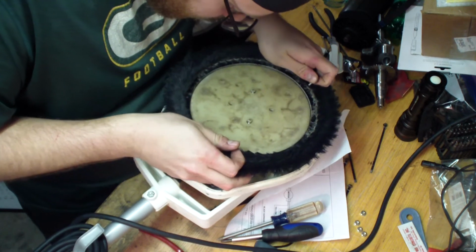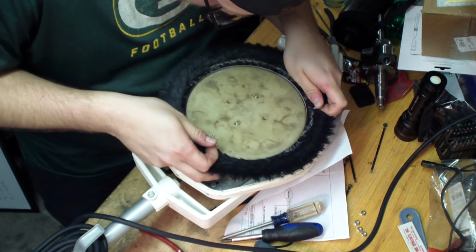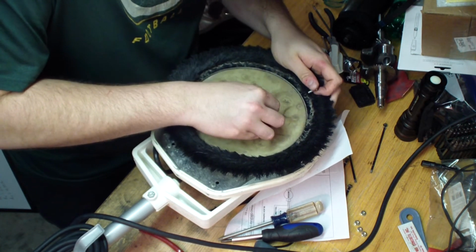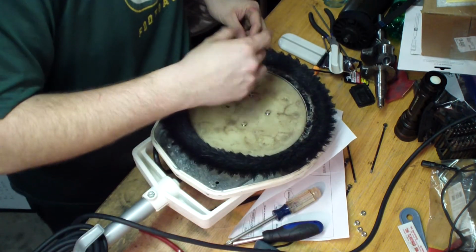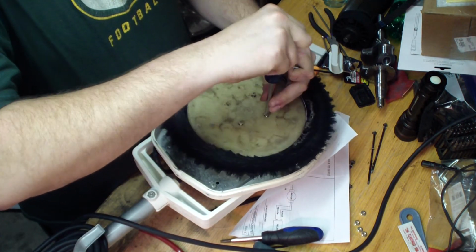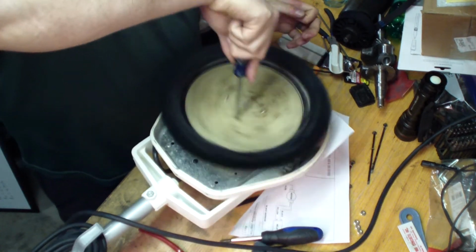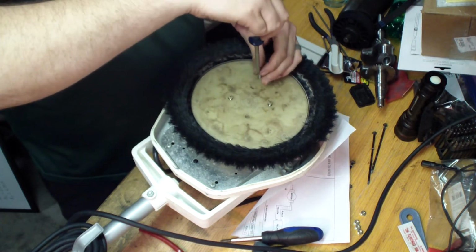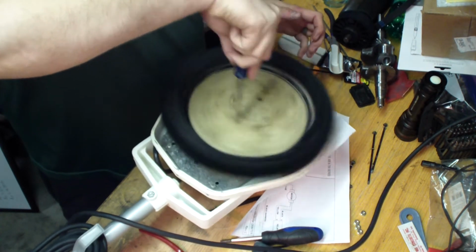Let's see if I can get this put on right, and I'll show you guys what it looks like standing up instead of vibrating here on my workbench. Where's my Phillips? Yep, just like the trick here, we're doing it counterclockwise, tighten it. Counterclockwise, tighten it.